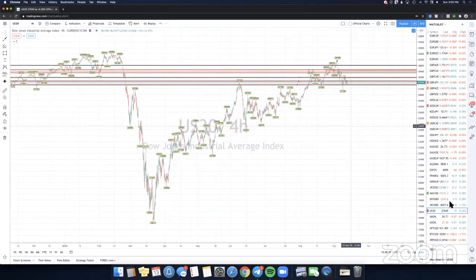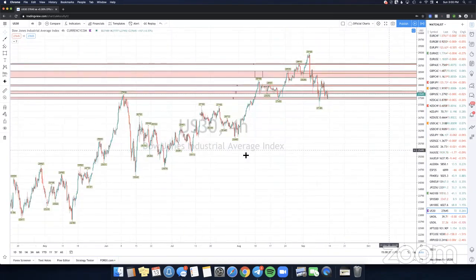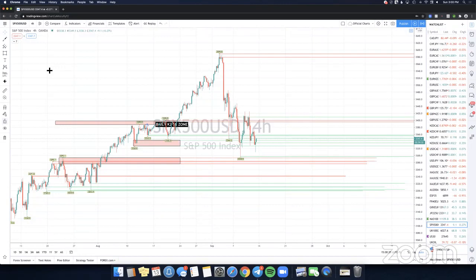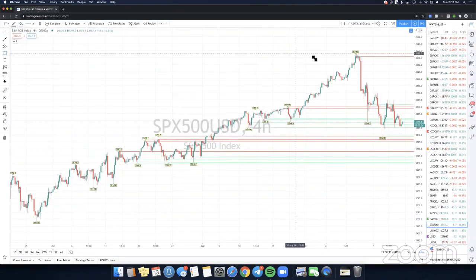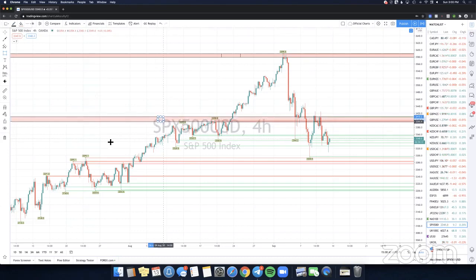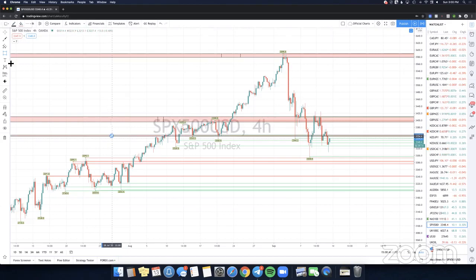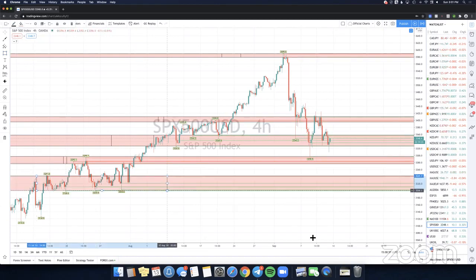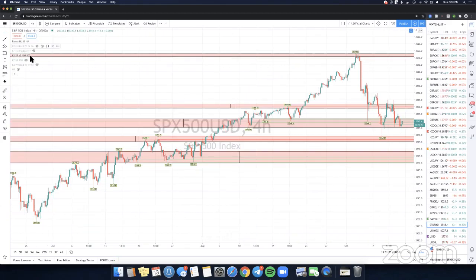Actually, let's go over S&P real quick, because I know some of you guys trade S&P. So one other zone over here. Just delete this stuff. So rewind this right here. Try zones. All right, cool. So I got these zones right here. Take off the SR. And then there we go.